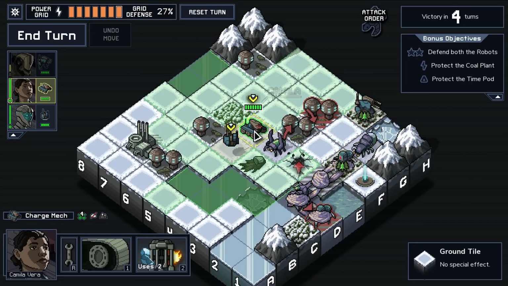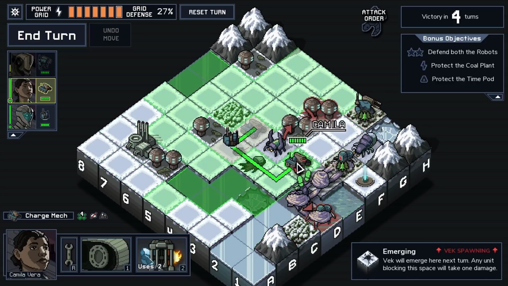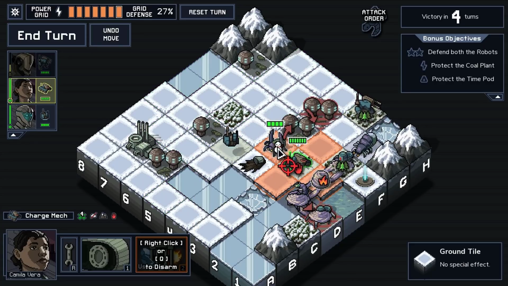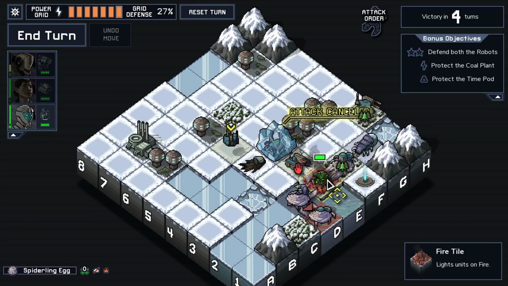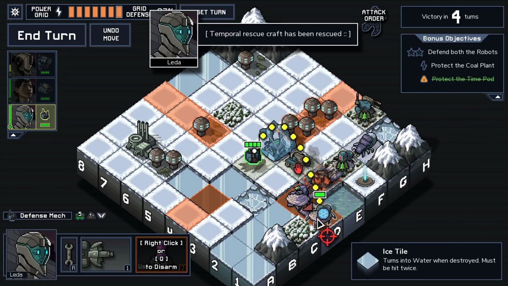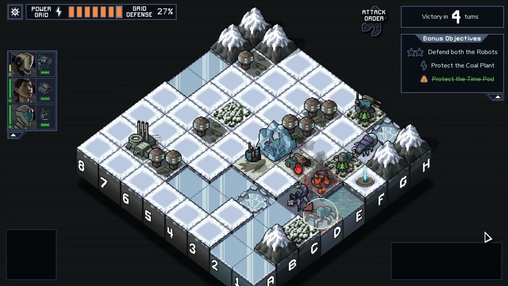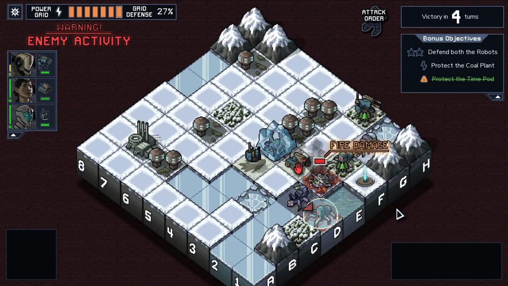Now the charge mech. Well, let's do the pull or the shield first. I don't think it matters, really. I don't think it matters at all. We're going to block the spawn here with Camilla, because that allows us to freeze him and burn the egg. We're going to stop on the time pod and shield the bot. There we go. No one else is in harm's way. We end our turn. They don't even get any new spawns this turn.